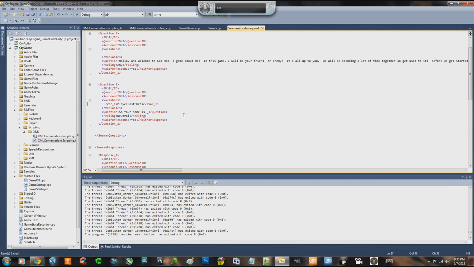Why? Because the Seaman is a lot smarter than the original one that they had. And if they had built up Seaman to be a certain smart and certain personality, they can give you their file, and now you would have a whole new game. So basically it's like modding, right? Instead of making a level with modding, you're modding somebody's intelligence, and you're sharing your different fish personality. So that's why I chose XML, for dynamic scripting of conversations, being able to teach Seaman, and being able to share your fish personality with someone else.